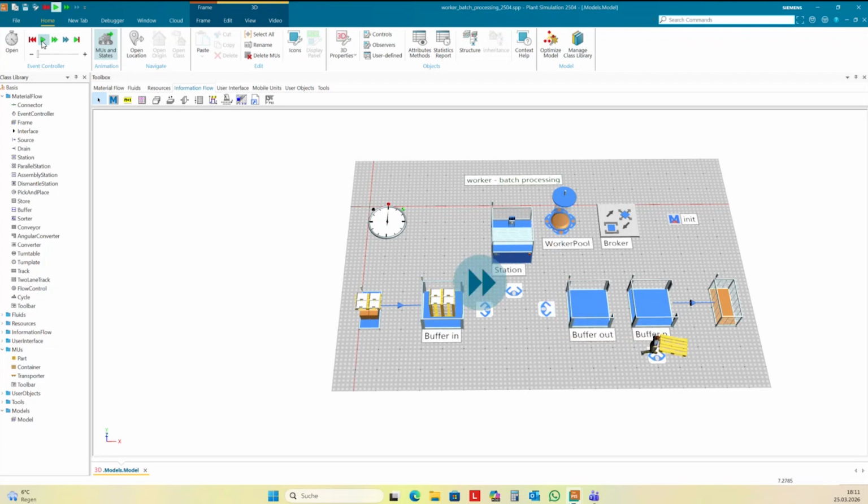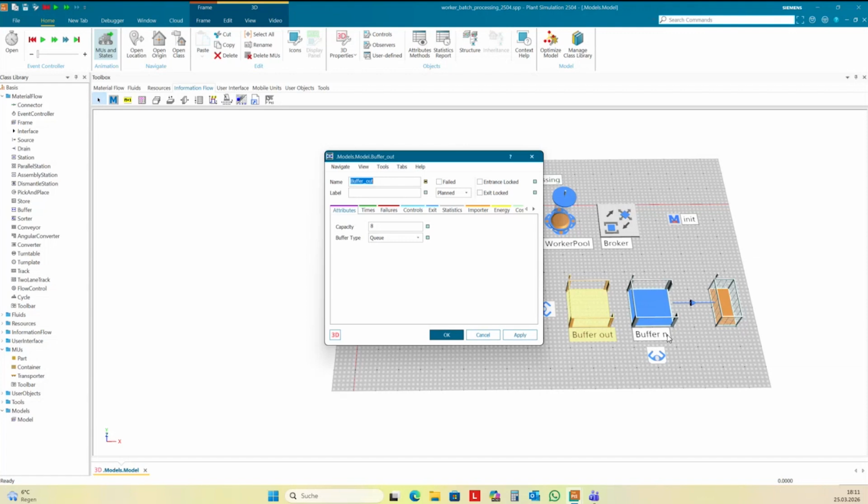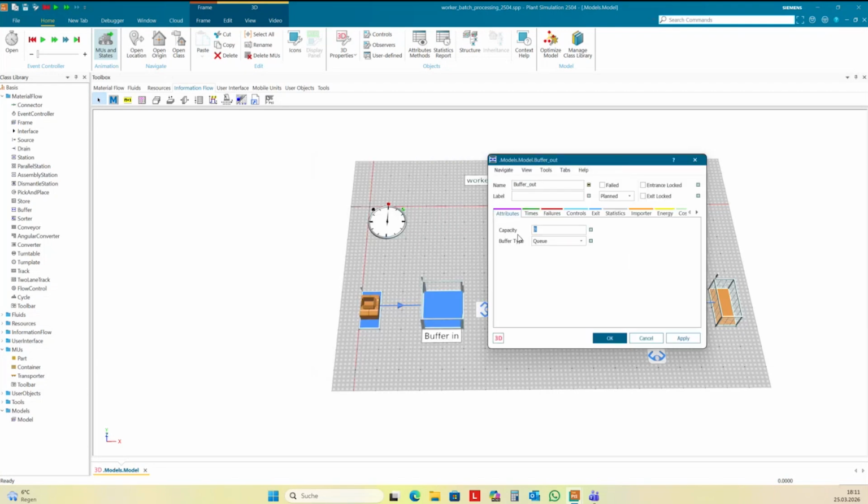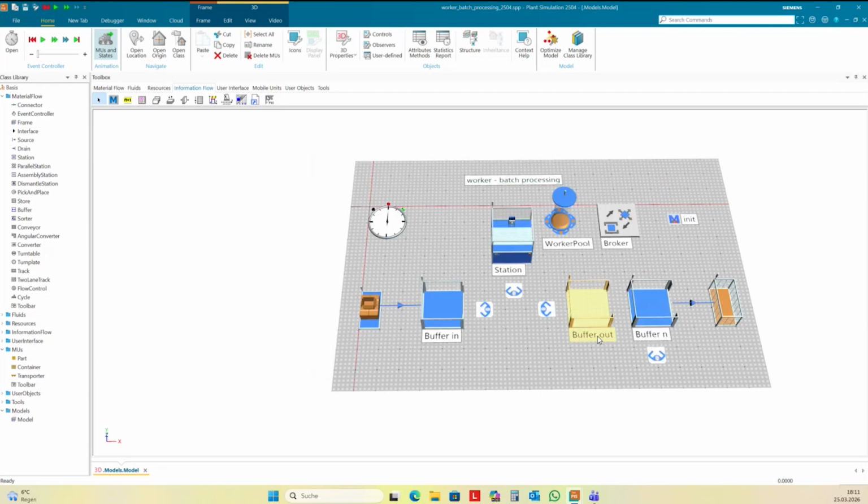Okay, now first my worker puts the empty box here from buffer out and buffer in, but he should only move the box if the box is full. And to avoid this automatic transport, I need to define an exit control here. And capacity should be 1.